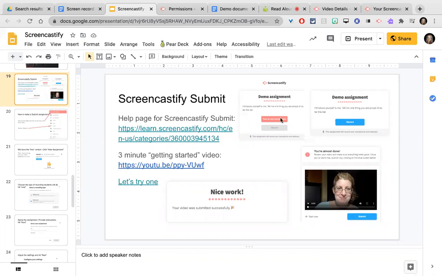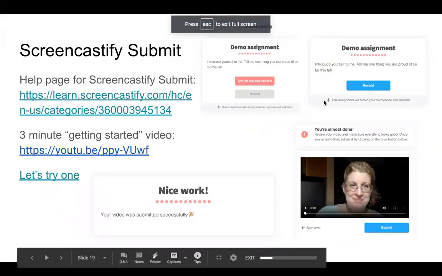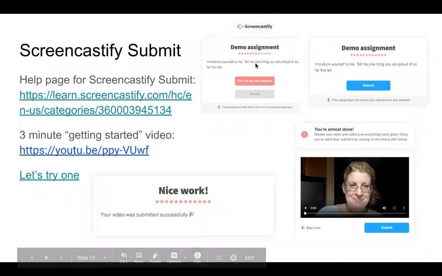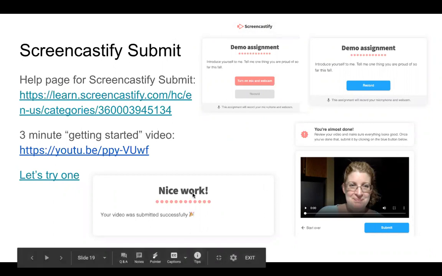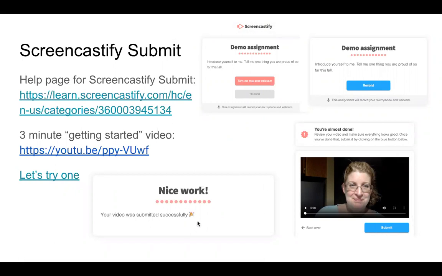You can actually see some of the pieces to it right here in this slide. They get the assignment from you, and you choose the title. They do need to turn on their mic and webcam. Then they see my instructions and they hit the record button. They do their recording. They should play it back, make sure they can be seen and heard. And then they hit submit, and they get a confirmation that their video was submitted. At least, fingers crossed, that's how it should happen.